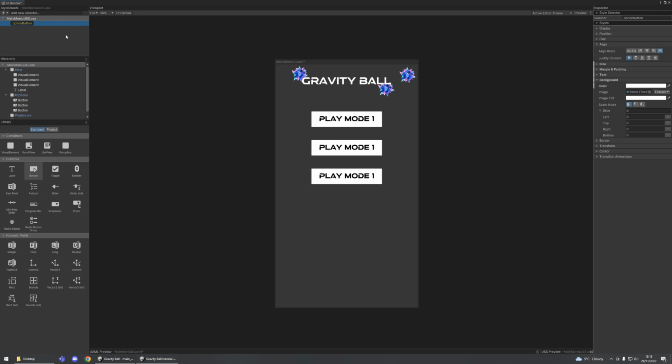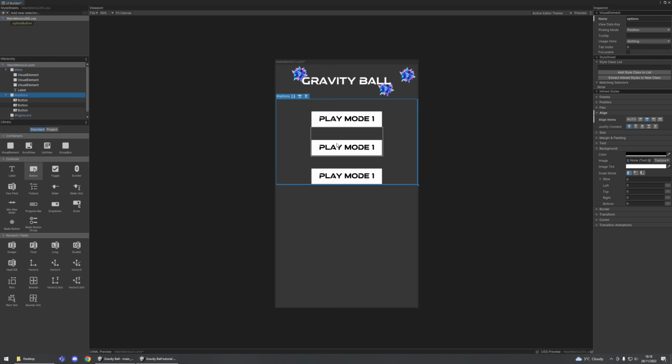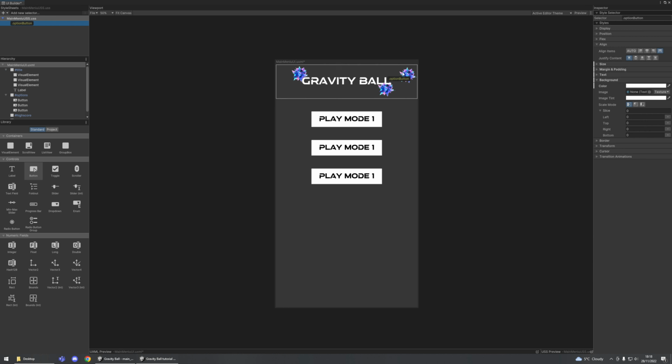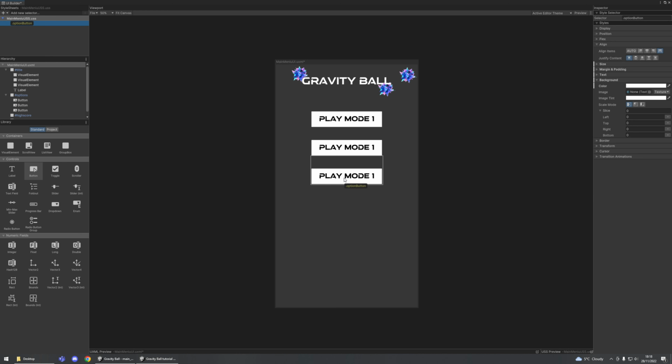So in this case, I can change the background color to red, and let's double check why it's not working. Okay, it didn't add for some reason. So let's drag like this. Okay, let's add it. Let's drag like this.